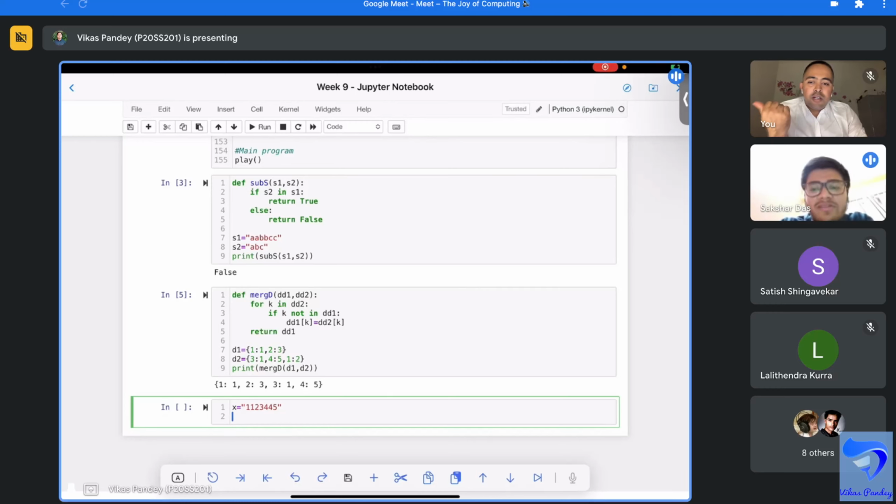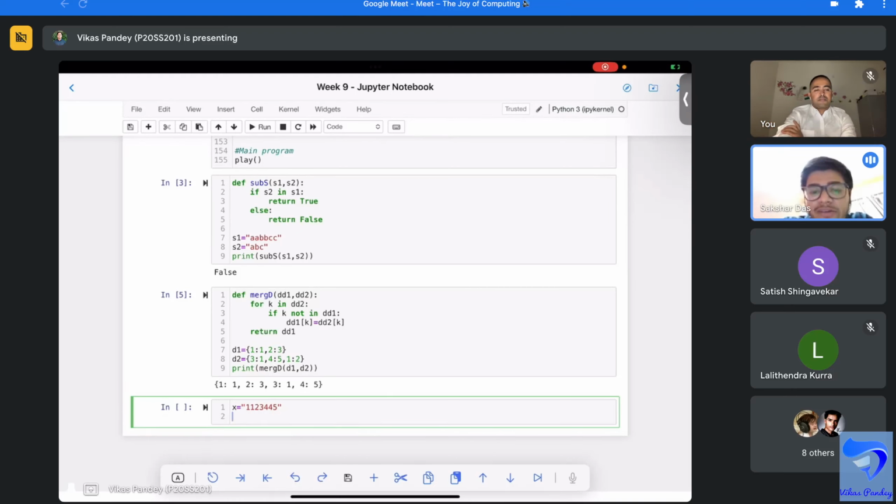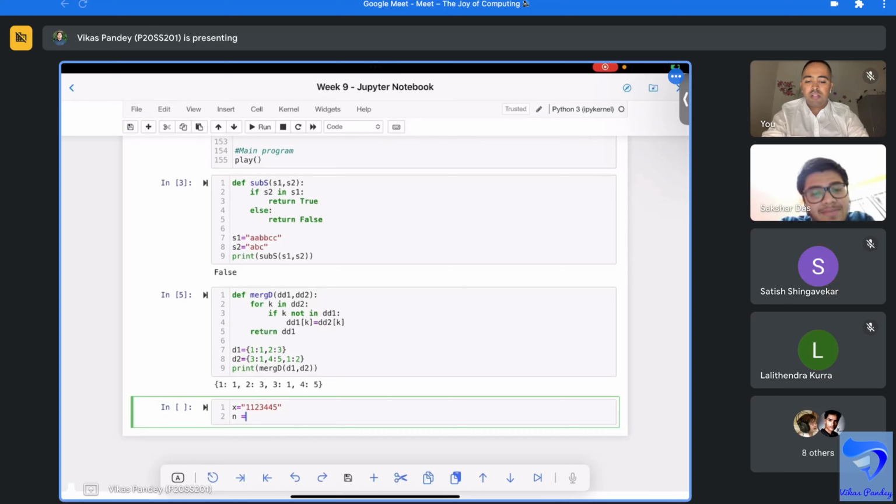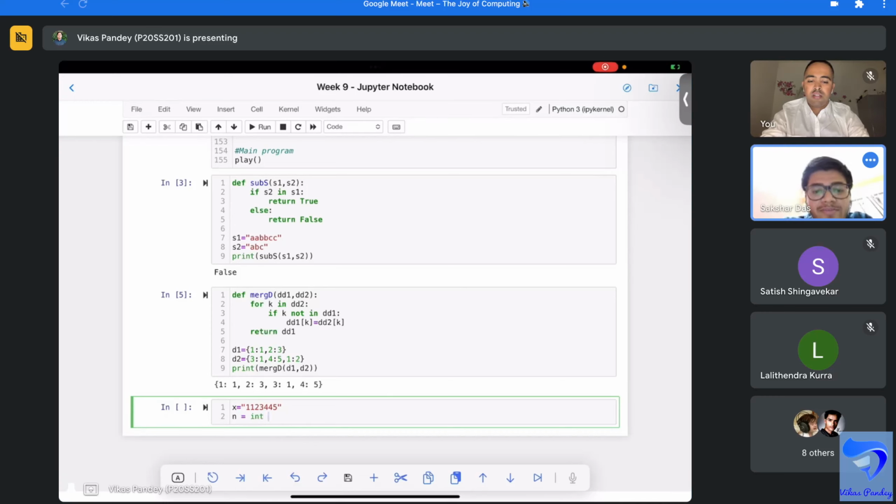Then I will be making n is equal to int of x. So it means I will be using it as an integer as well, so I can use it in the later parts. I'm just keeping it like that.